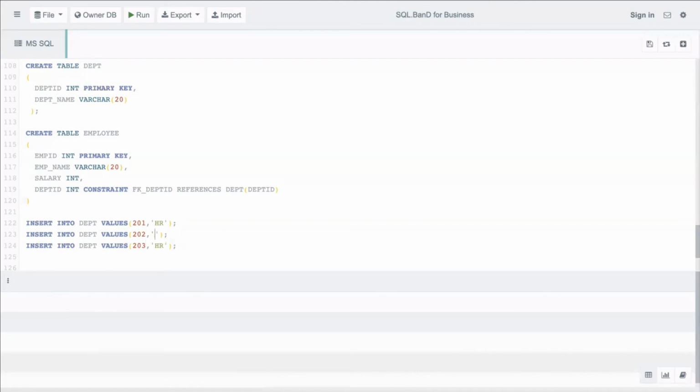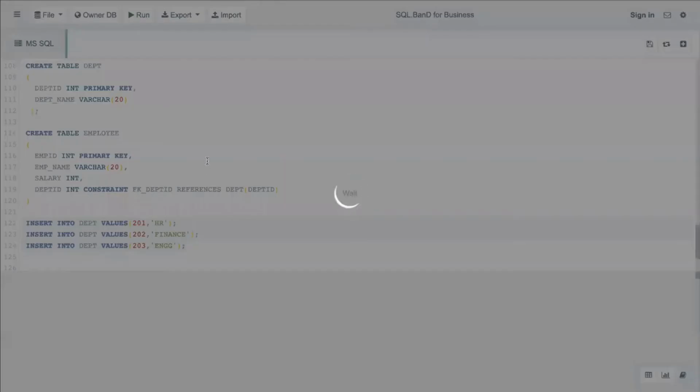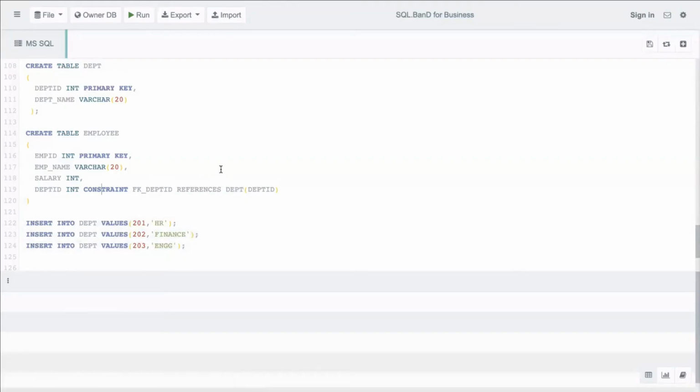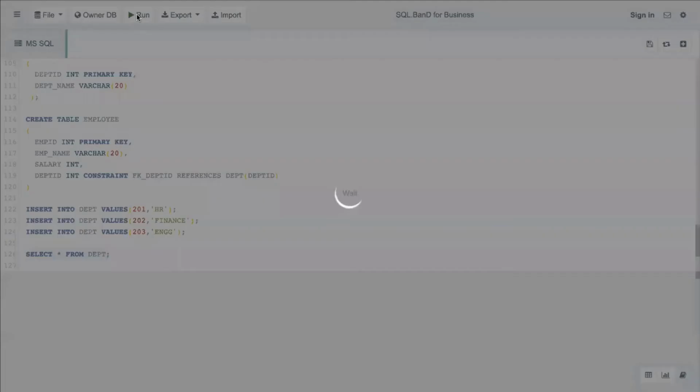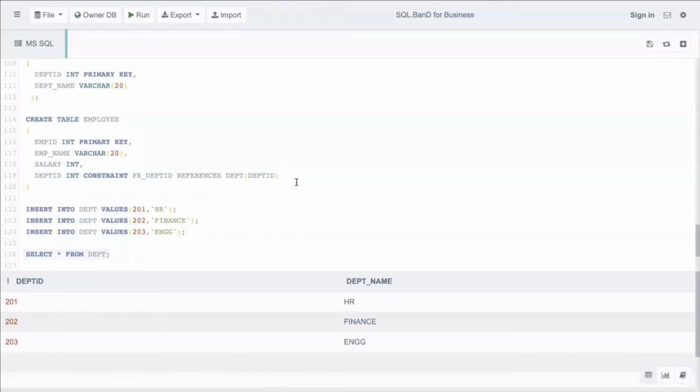So let's say first is finance and then engineering departments. Let's insert these 3 values. So we have some data in the department table now. Let's select and see those. So we have 3 departments created.